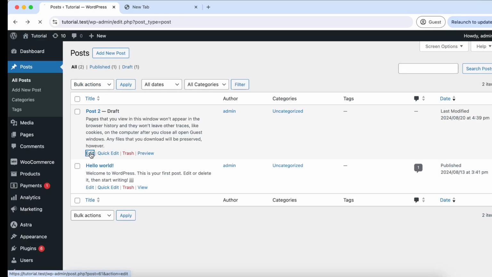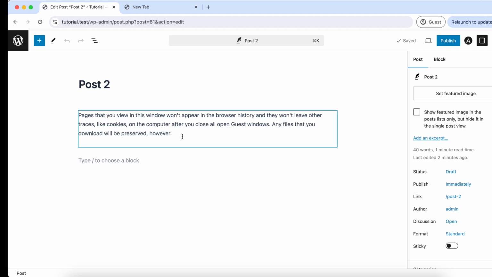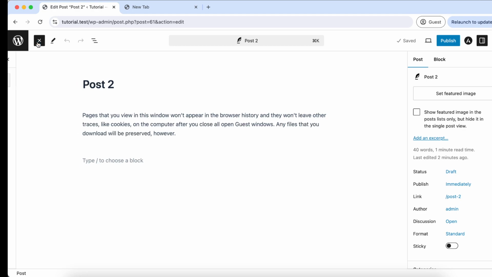There are many options available in the post edit page. I'll explain the rest of the options, like how to use the blocks. I do not have any specific roadmap. I'll just randomly show you every option in the post edit page, and I will also show you how these options work with the website.